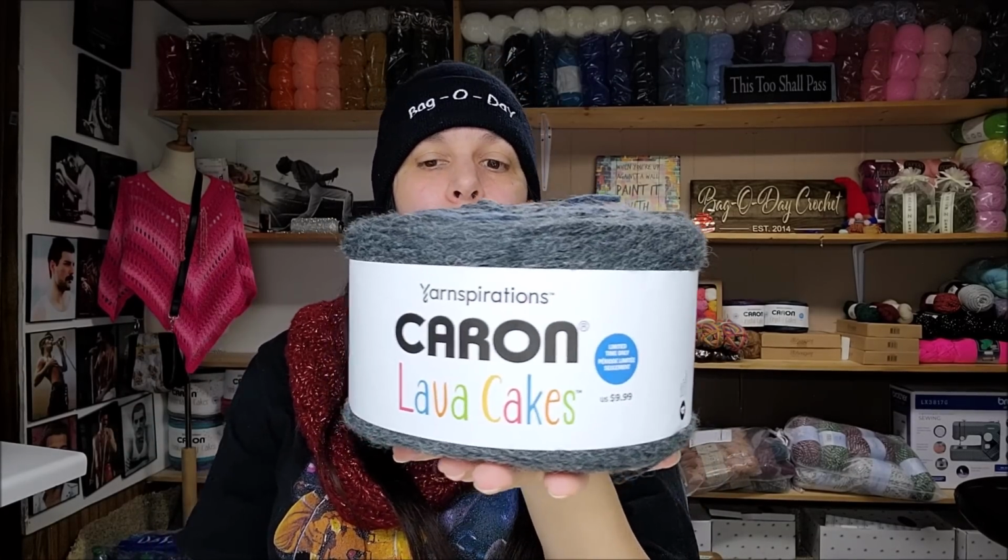All right, thumbs up for me. I'm excited to work with it. I think to get the full effect, I'm going to make an infinity scarf. To get the full effect of the striping and the outer layer, I'm going to use the whole cake for an infinity scarf. Yep. That's what I'm going to do with it. Look for that tutorial soon.